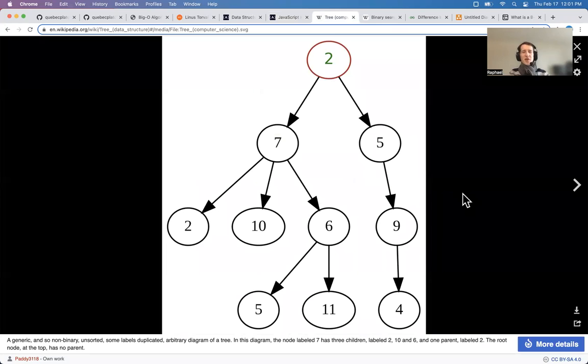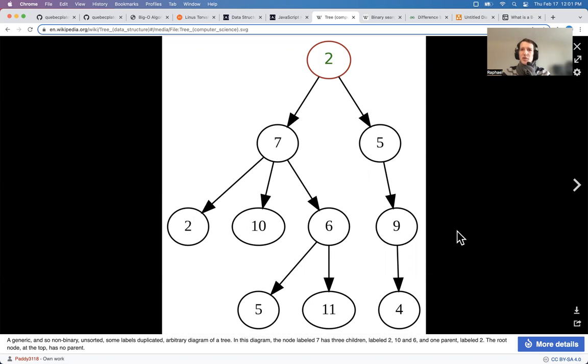So a tree is a pretty common data structure, pretty generic data structure. It's just a data structure that has a root node connected to multiple other nodes, which are themselves trees. And then ultimately you'll have a leaf node, which does not have any other nodes connected to it below it. So it's kind of like a metaphor of a botanical tree, but you have to sort of turn it upside down. So this is the trunk, and then these are the branches coming up out of it, sort of branching out, literally. So that's a tree.